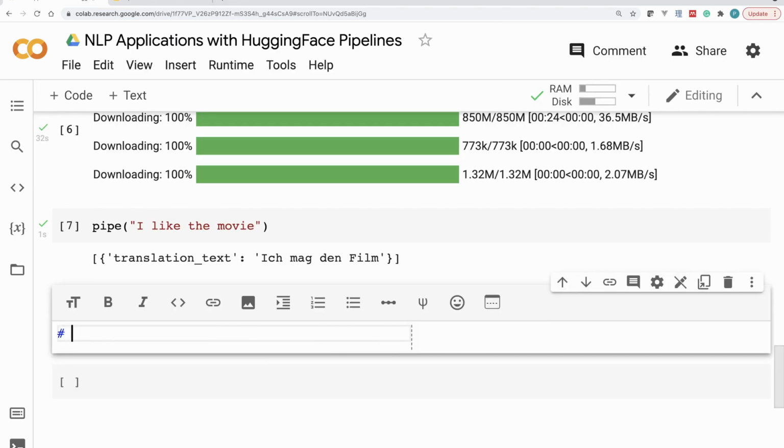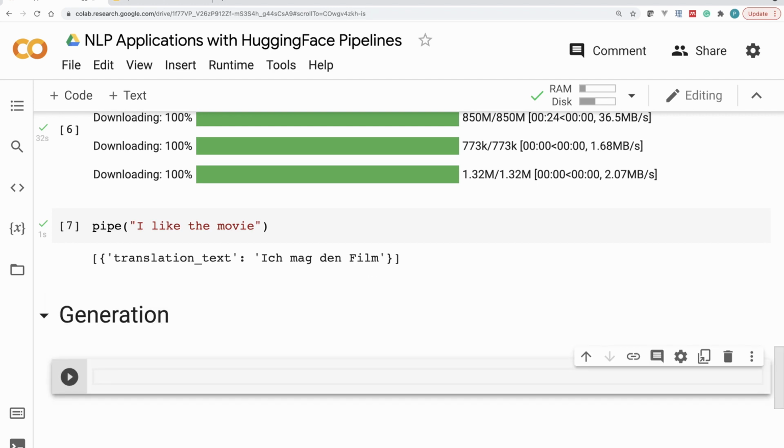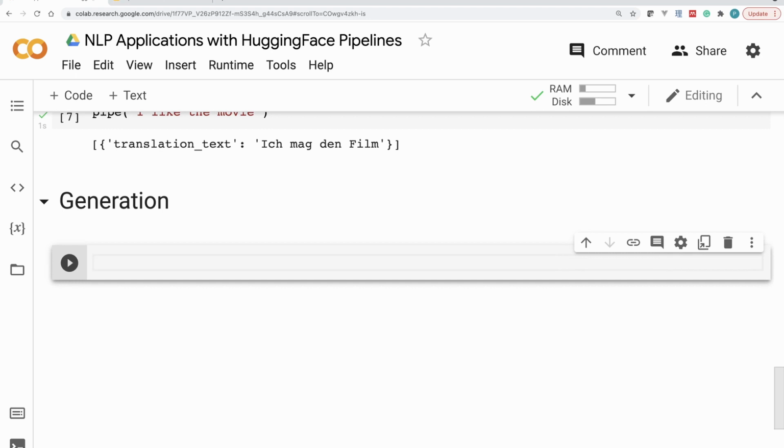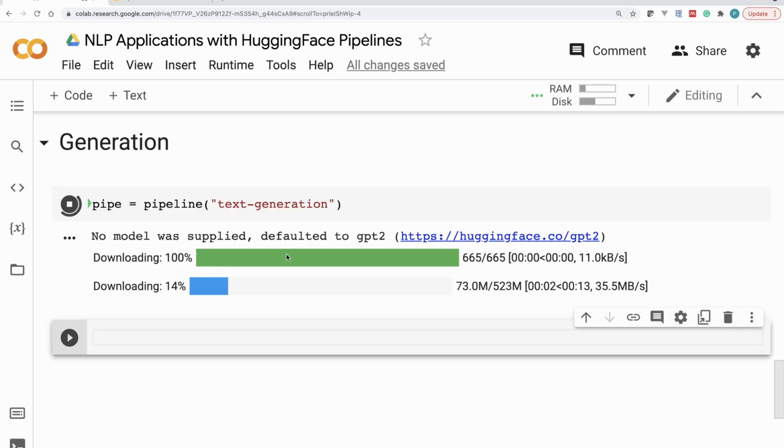As the next example, let me show you how you can do generation using the pipeline module. I'll give it the same name, and here we're looking at text generation. For text generation, you see that it's downloading GPT-2.